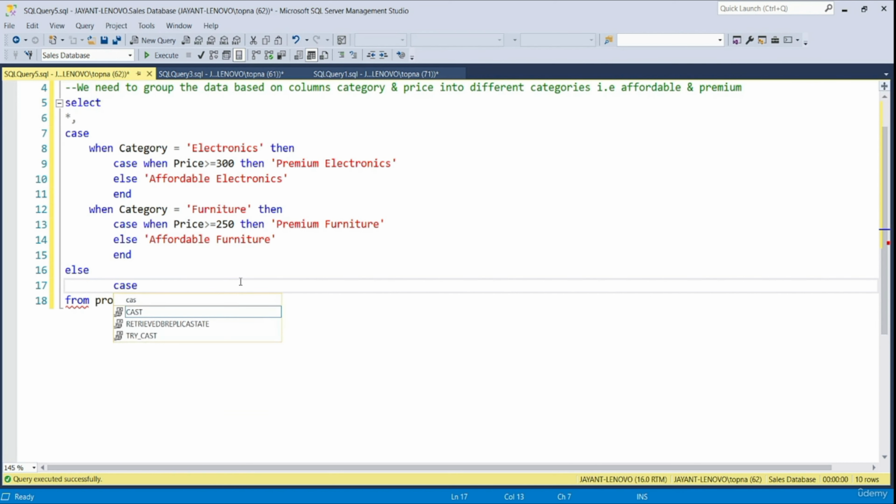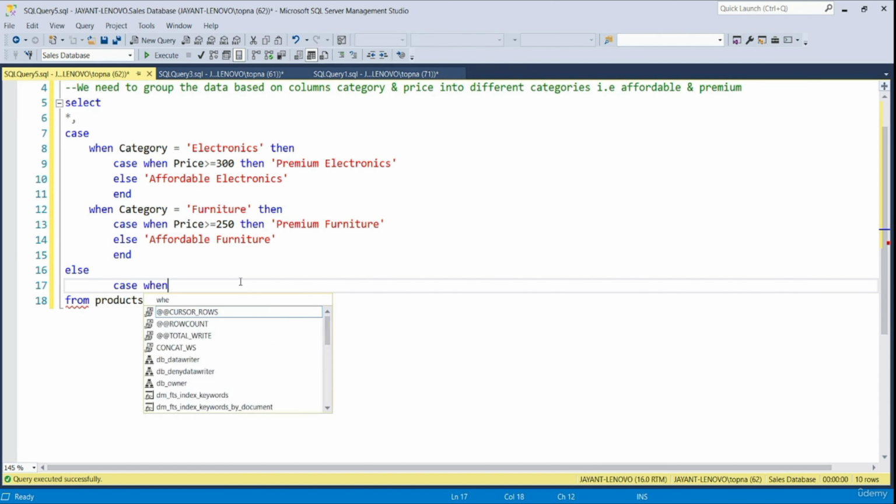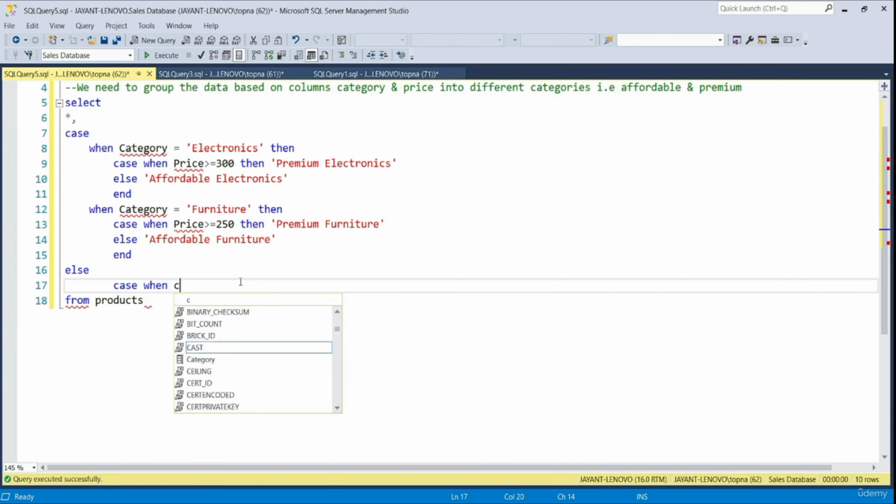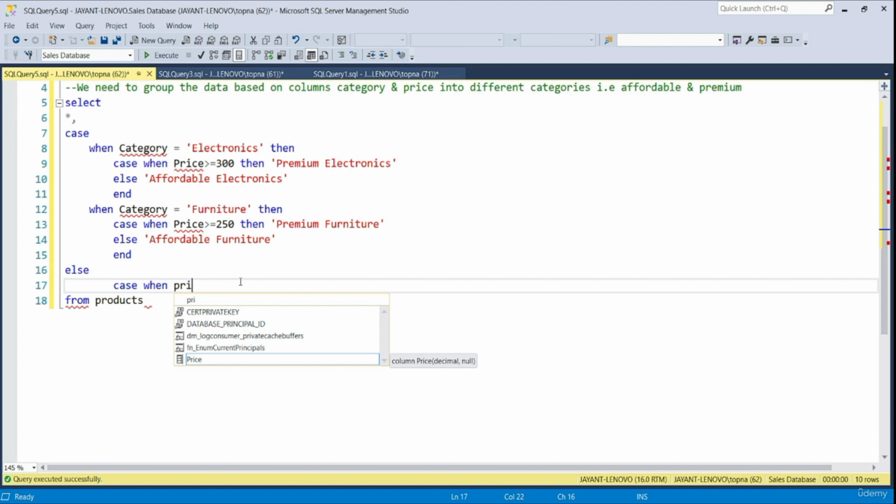So we can write case when price. Because category, if it comes to else, it is understood that the category is already accessories, because that's the remaining category.